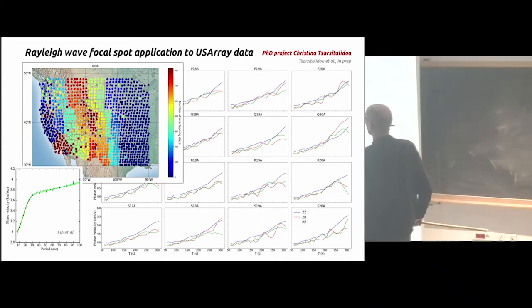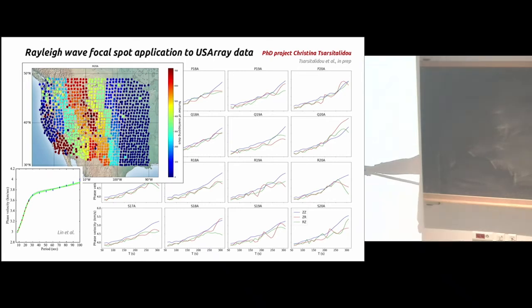So we'll now move on to a big-time data application. This is Christina's PhD project, and we will show you something that we have been doing for US array. It's of course good because there are published phase velocity maps for US array that I will show you, that hopefully convince you that this is actually worth trying. On the other hand, US array has this rolling deployment, and there are all other things going on, including these very long periods where the mixing is of course not perfect. So there are good and bad things about trying this in US array.